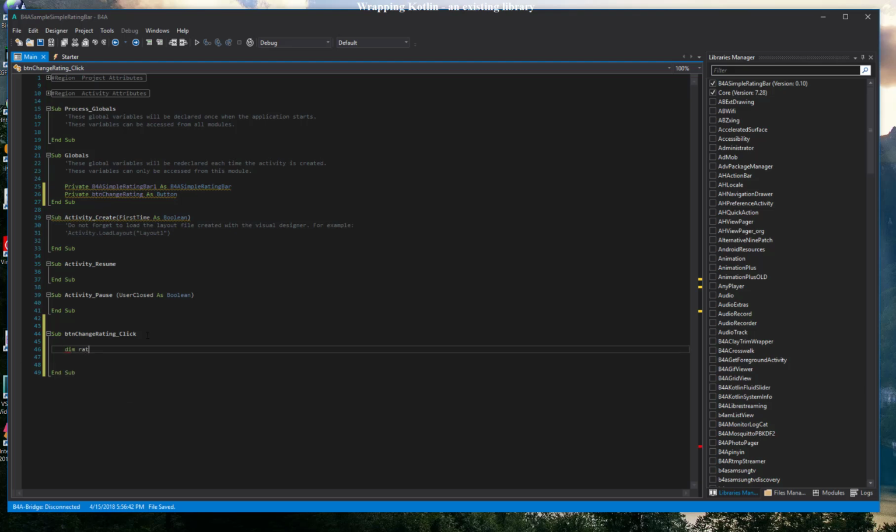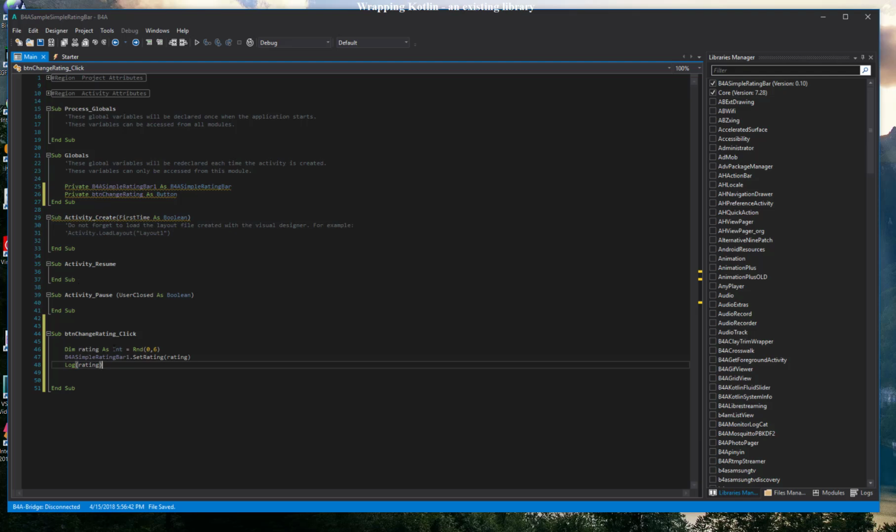So let's write dim rating as int, give that a random value 0 to 6, and then B4A simple rating bar, which we can see here, and here we can see all the methods, functions if you want, since it's Kotlin, and we're looking for set rating, and we just pass on the rating variable we assigned to it, and we can log it as well, so we can see it here.